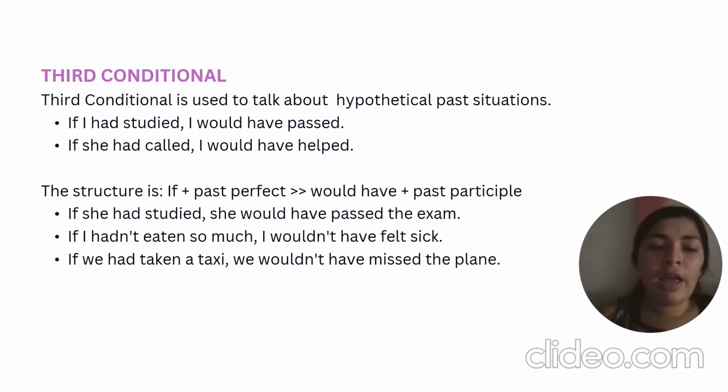So guys, as you can see, we have four types of conditionals, and something important is that we need to study and we need to memorize. That is the only way that we can manage conditional sentences. So it's important to learn and to memorize the rules for each type of conditional.